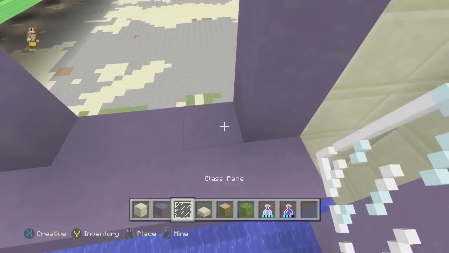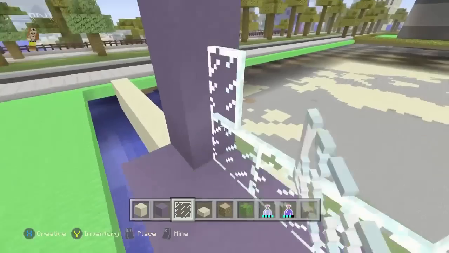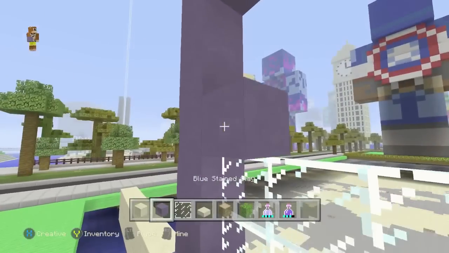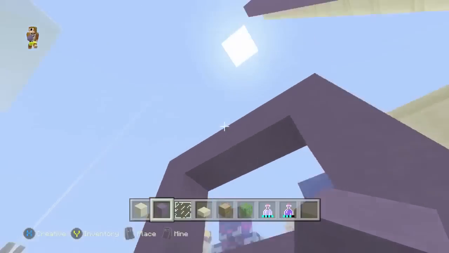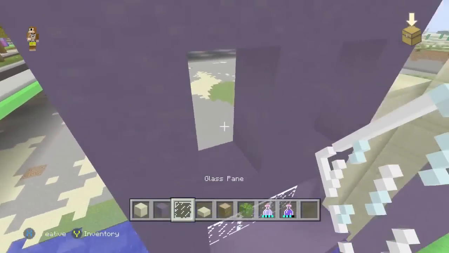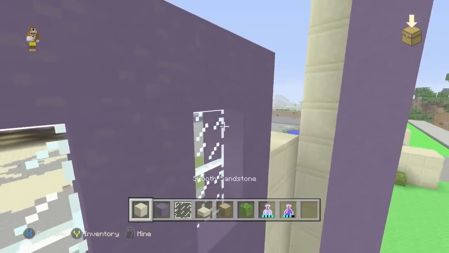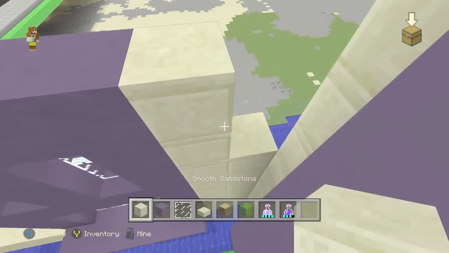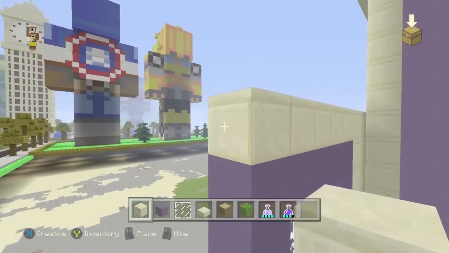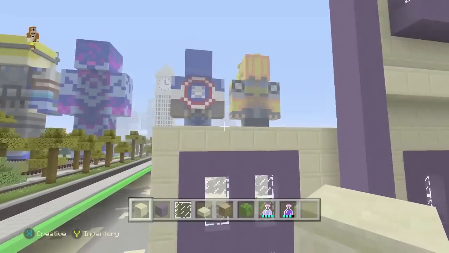From there, we want to do our two rows of panes, or glass blocks, whatever you're using, with a row of clay on top. And then a row coming down in the middle, with the rest filled in with panes. And then we're just going to fill in the rest with smooth sandstone, so we've got a nice little border like that.